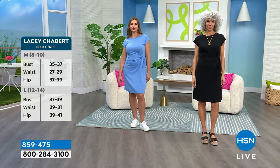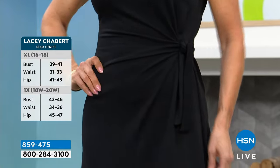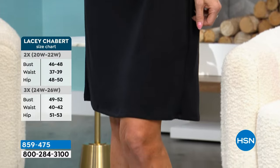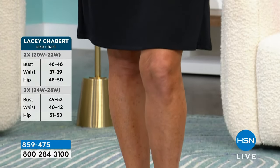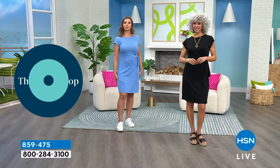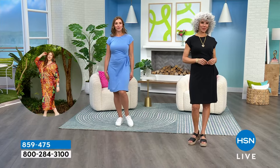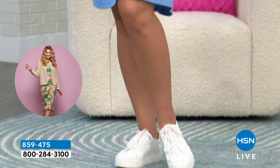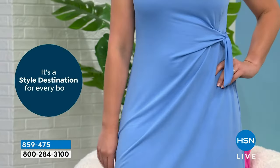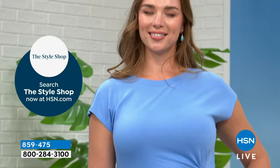It's a dress that — we've said this about the lace dress too — but this is what we truly tried to do with every piece in the line: make things as versatile as possible, so you can get wear out of them and find different occasions. This looks so cute with a sneaker. And I also love the wedge sandal — it dresses it up a little bit more.